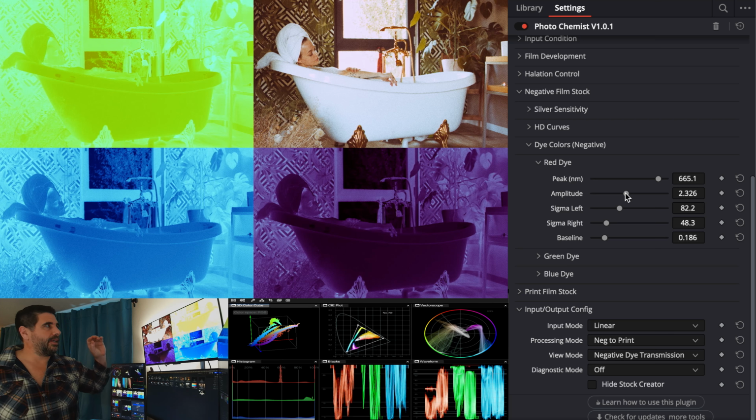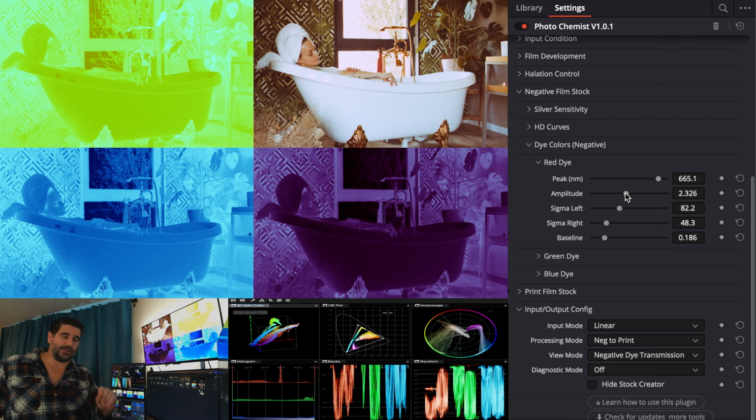So when we break out our frames like this so you can see how each thing is working, what you're seeing is the light that is transmitting through that layer, and this is the light that is going to then hit on the negative side to do the whole print side stock thing.